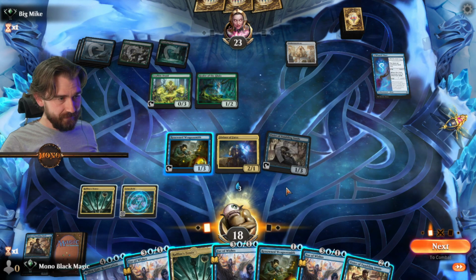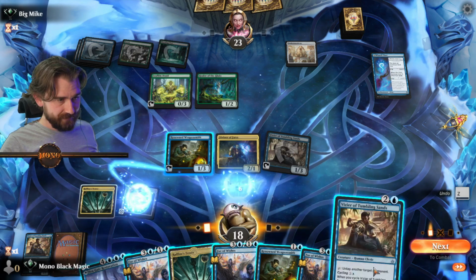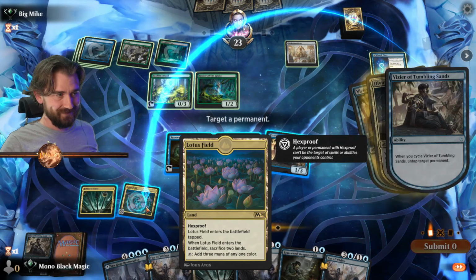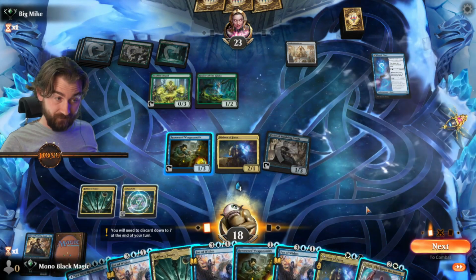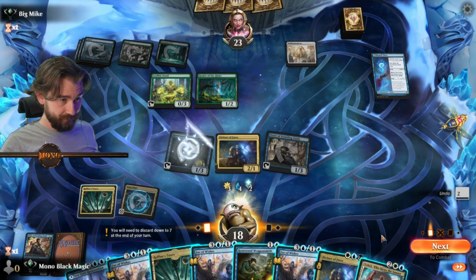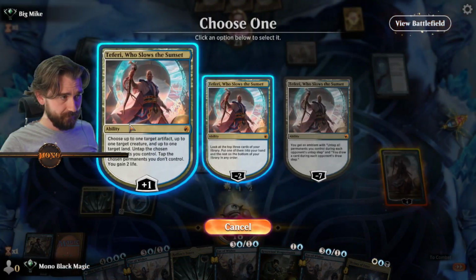Can we go off here? I think we might be able to, if we hit another Vizier with the Vizier, right? Or if we hit a... That's a Teferi. Okay, that's pretty good. Okay, tap you, tap you. Play this. Little untaps.